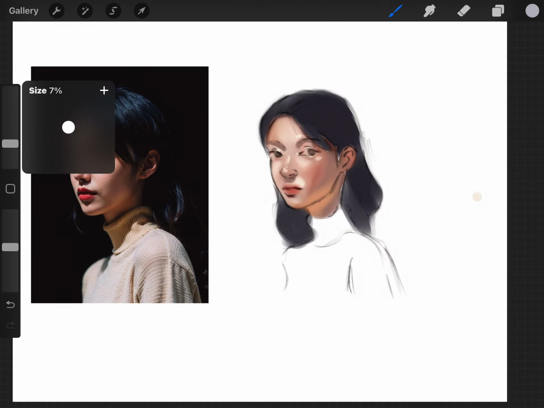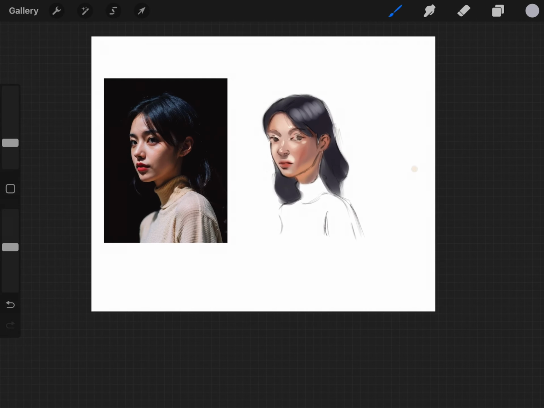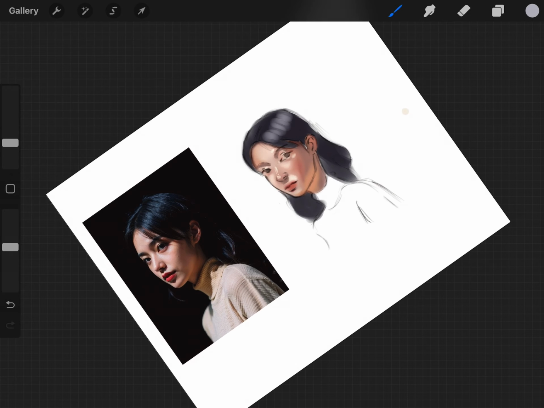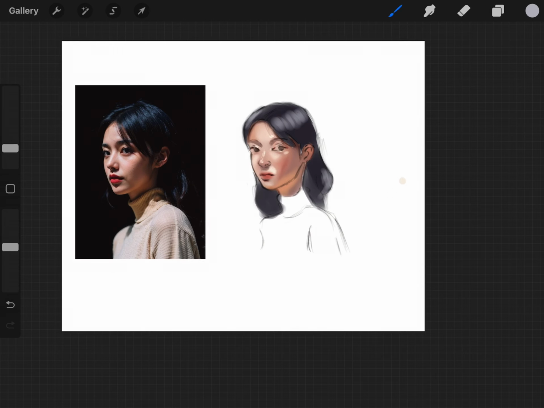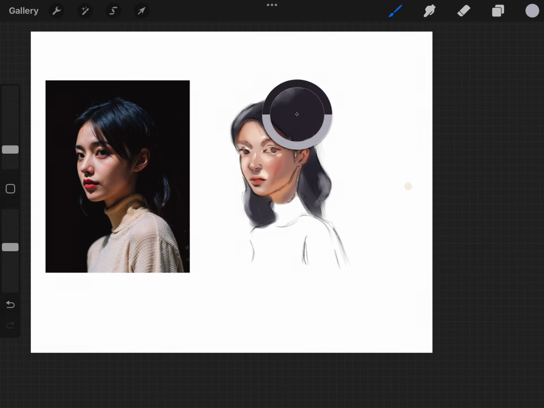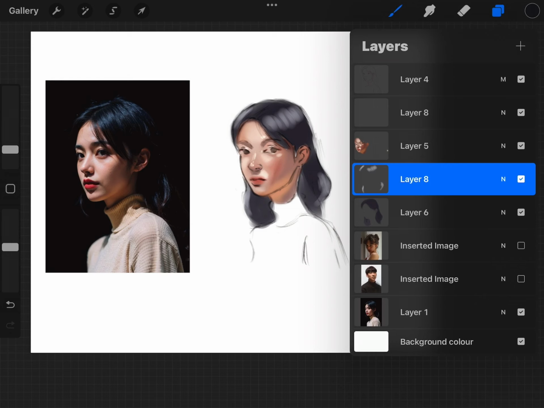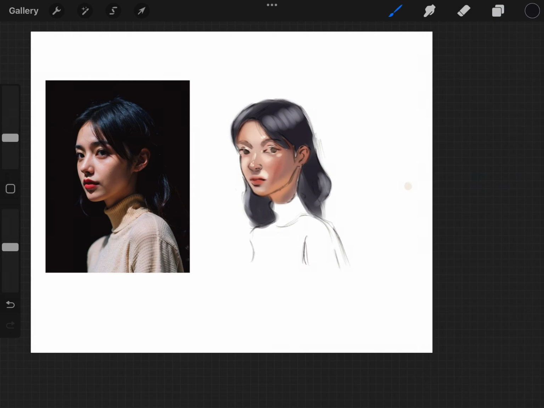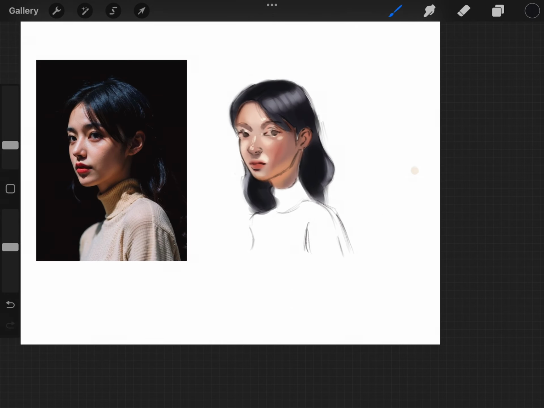I would take the round brush, and instead of trying to be really specific, I would just block it on like that. So you see we're starting to get a highlight on the hair, and I can always fix it up later, and I'd start selecting the areas of highlight. So now that we've got the areas of light, I'd take the hair base color, and we're actually just going to go darker. Create a new layer for this. Same thing again, we're not focusing on particular strands, we're just blocking stuff in. Same sort of concept on the top of the head.